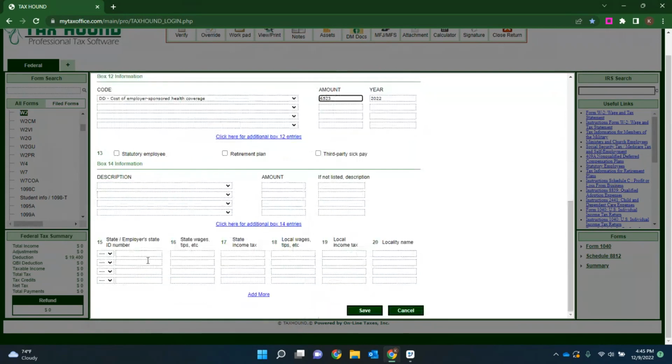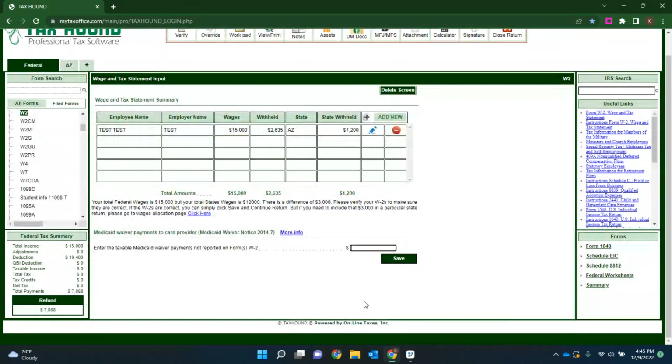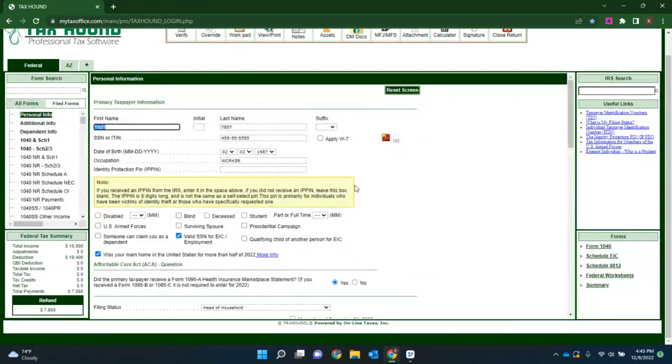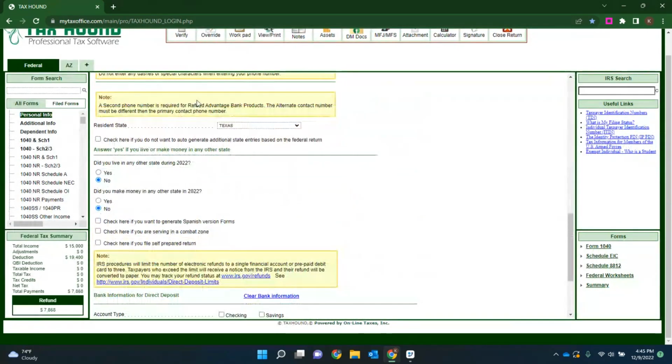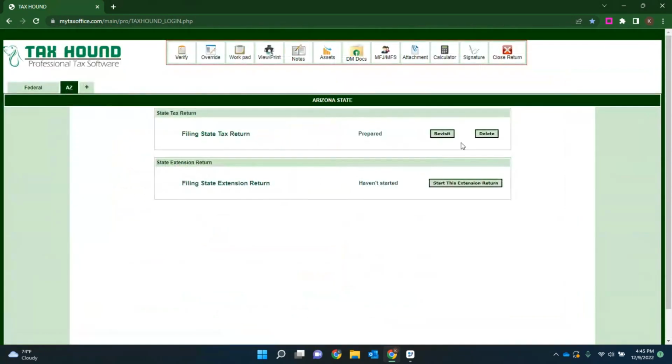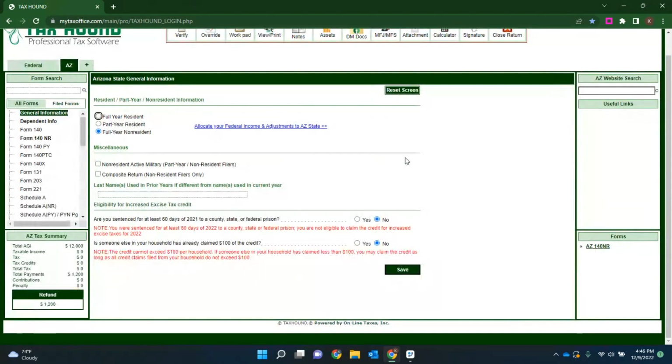And then when we get down into the states, I want to show something to you because the program will actually add states for you automatically as non-residents, states that are added at the bottom of the W-2 that do not match the resident state on the personal information sheet. So we save that W-2 and you'll see right up here in the top left, now the state of Arizona has been added. And the reason for that is if we go look at the personal information, our resident state here says Texas. So if we go look at Arizona, you're going to see that Arizona is marked as non-resident because we have already told the software that our taxpayer was a resident of Texas.